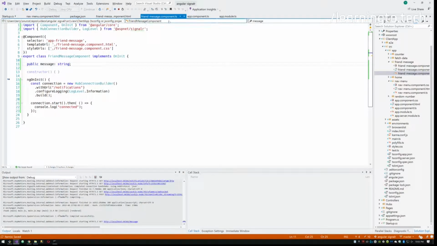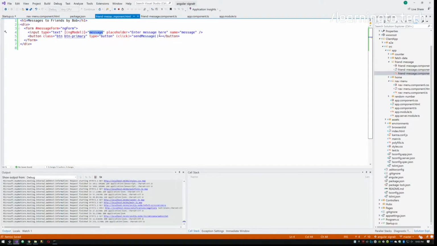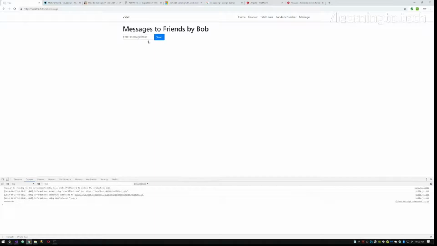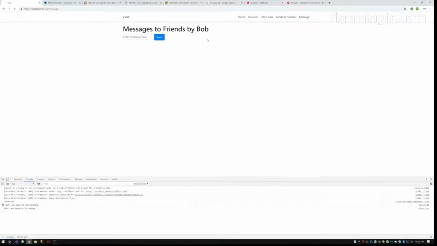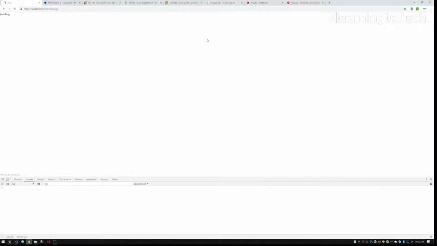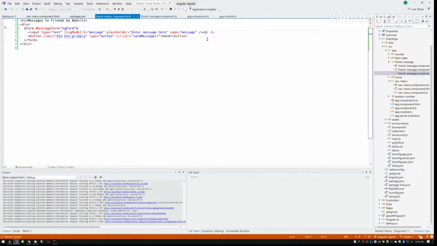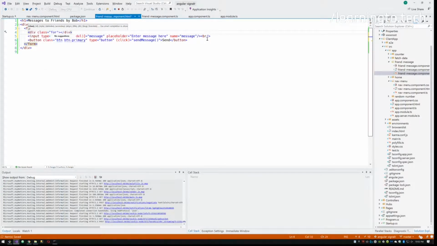Okay. And our button needs to send. There we go. Let's do a bit of formatting. Rude not to. Form field, div class equals form group.